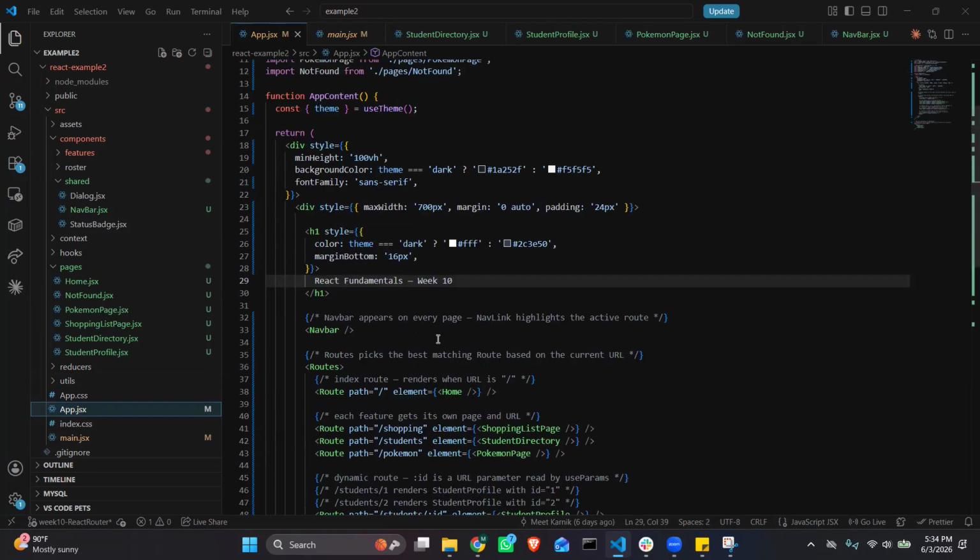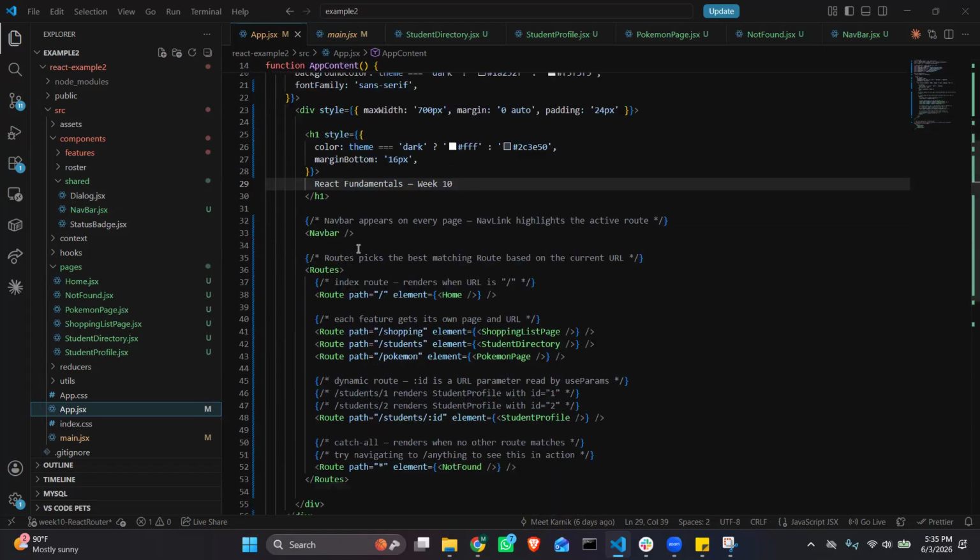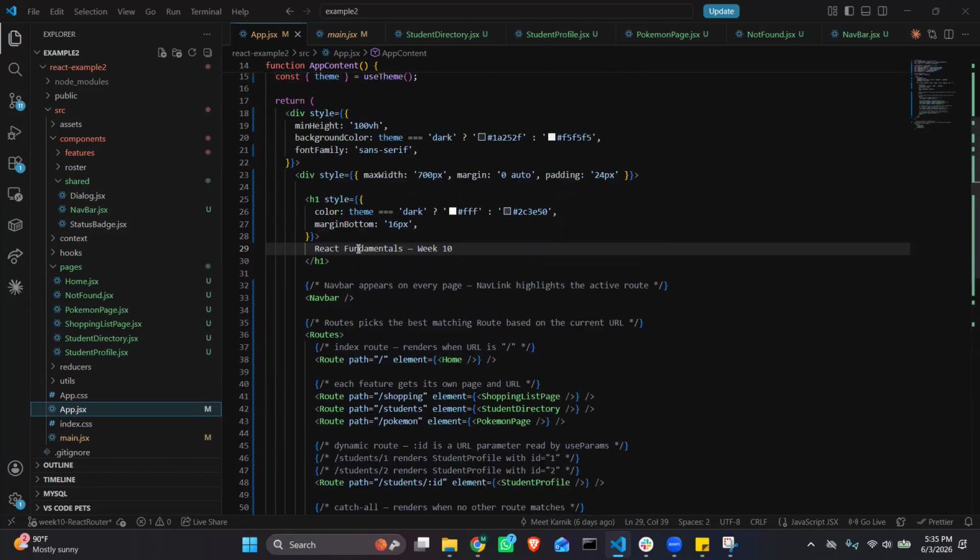At the top, you can still see that the app is using useTheme. For those of you who weren't here last week, this is a function that helps us switch from light mode to dark mode using the useContext hook.